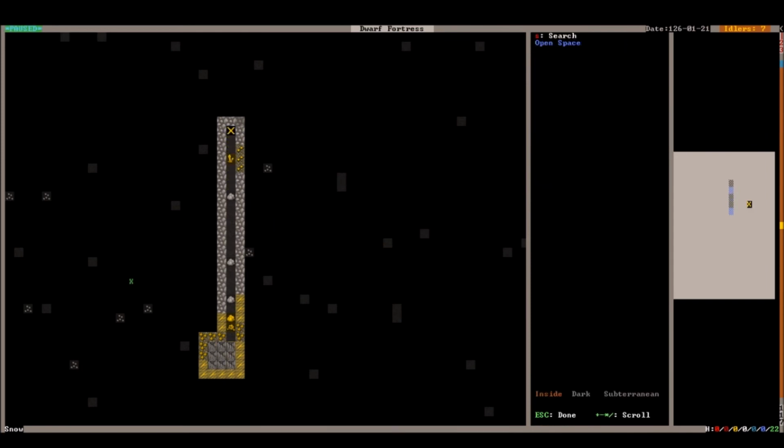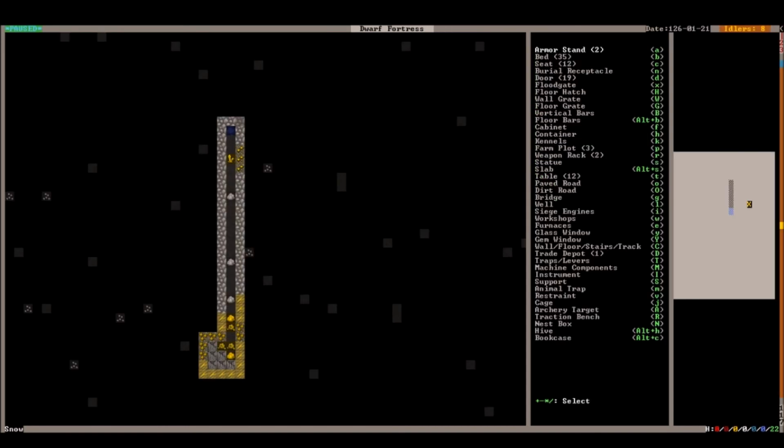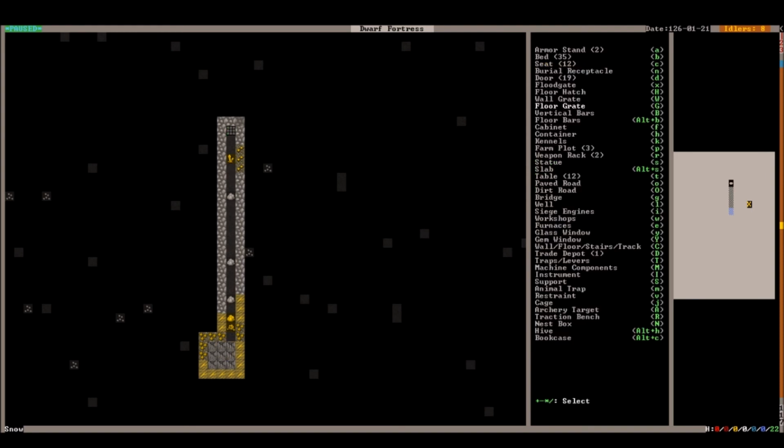Let's take a look here. Open space. Okay, so we've got the ability to make a well there. We do need mechanisms, but we're going to put our grate down. Build. Grate. We need a floor grate. Floor bars, vertical, floor grate. There we go. Put it right here, an iron grate.